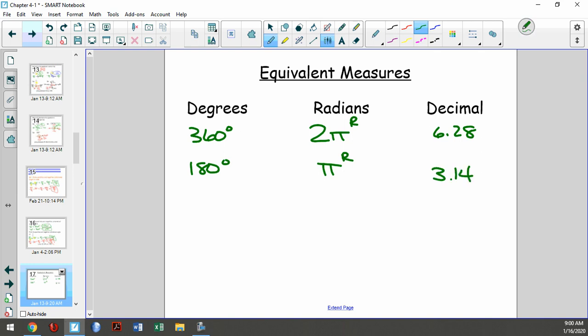Take 180 degrees and divide it by 2. What's that give you? What is the radian measurement of that? Pi over 2. And what is that decimal equivalent? Then, if you are going to do 270 degrees, what radian equivalent is that equal to?